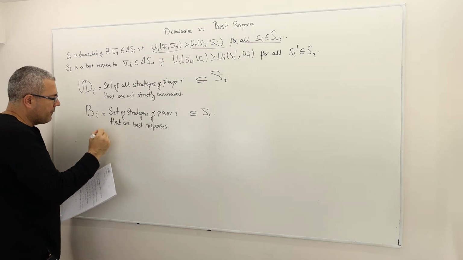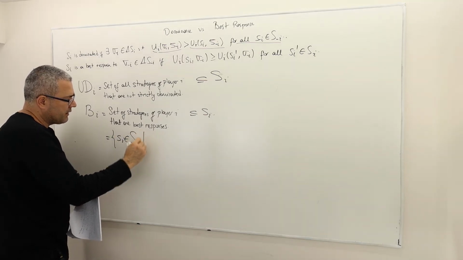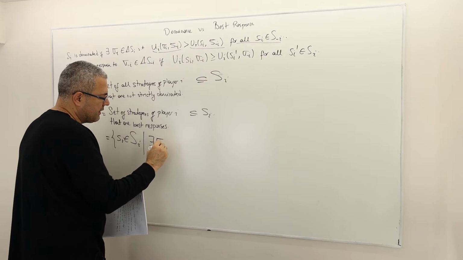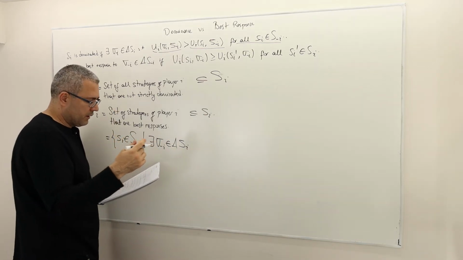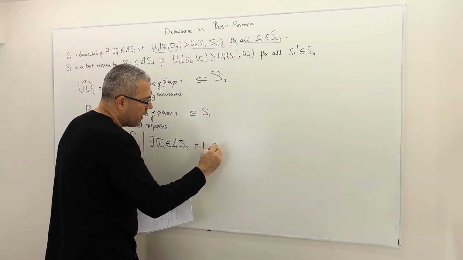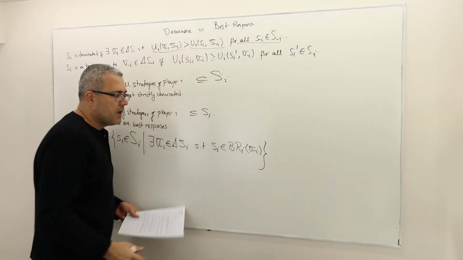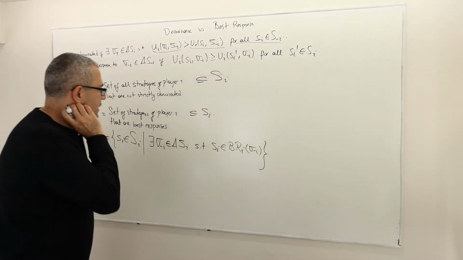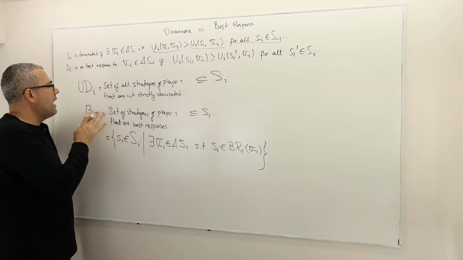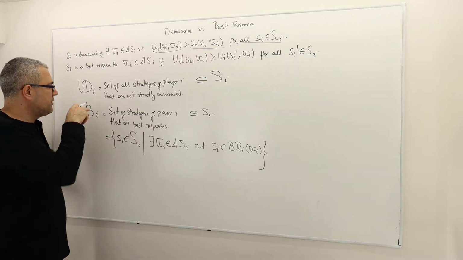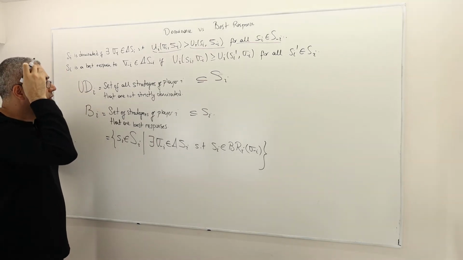the set of strategies. So mathematically, we define BI as follows: SI in capital SI such that there exists some sigma minus I element of this set. So there's a belief about the opponent's play such that SI is a best response for player I to sigma minus I. All right? So that means there exists some belief for player I where SI is the best response to that belief. And so if that is true, well, that strategy is in this set BI. And a strategy is in UDI if it is not strictly dominated.